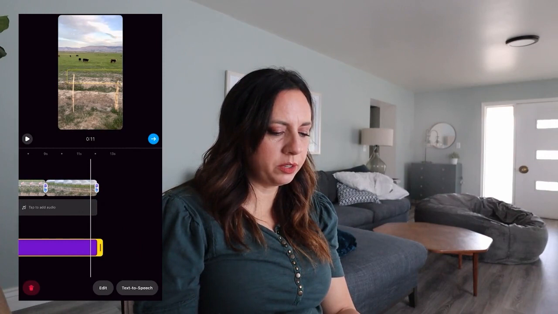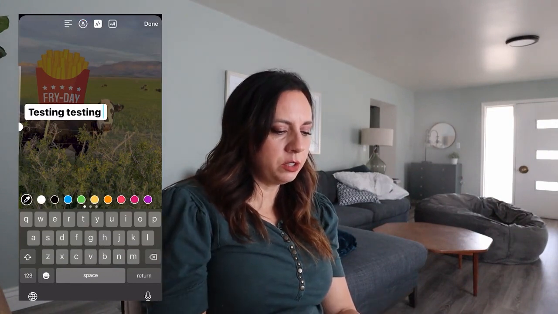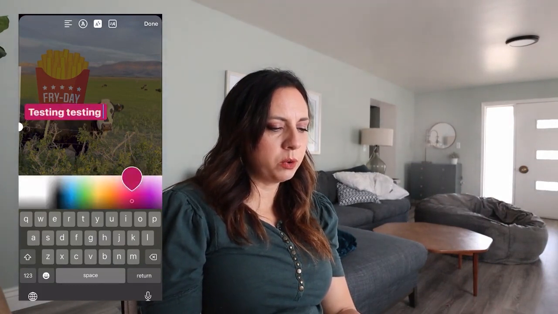Let's say we only want testing, testing to be in that first one. So we can grab it and scroll over and just drag it over here. And now it's only going to be on the screen in this section of the clip. So right here, I can keep this on, and then I can click here and it can change the color. You can hit this eyedropper and grab a color from the existing video. Or another thing you can do is you can scroll through here and you can just tap and hold, and you're going to be able to get the whole color wheel.